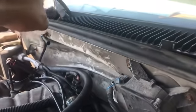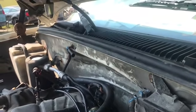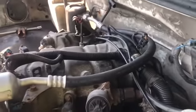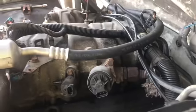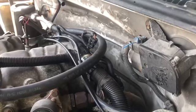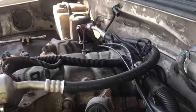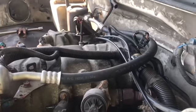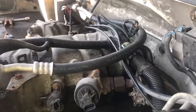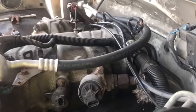So, I'm able to get my head right there and look straight down. It's just the same as having the hood off. And this right here, that's really narrow, and I gotta get that. That's for the emissions, the EGR valve. It takes the exhaust gas and reburns it. I don't want to break it. I gotta spray some more rust buster on that, because that's my latest hang up, is getting this thing off without breaking it.